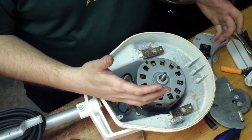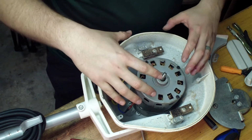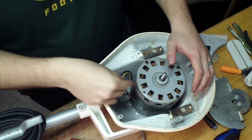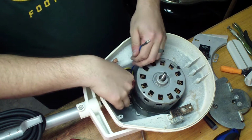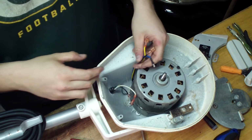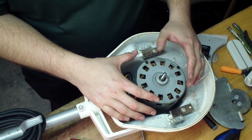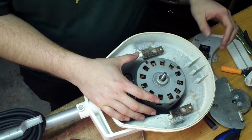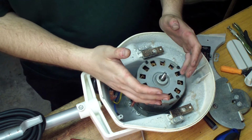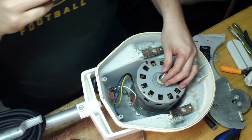I'm sure there's some situations where I could have the same symptoms and this is not working, but I'm going with my gut feeling on this one and saying this is the actual motor. So you got 3 wires coming off the motor because this is a split phase motor. There's no start capacitor on this one. There's no internal clutch because you have a start relay. And I mean, you can have these split phase motors up to, I think it's like 1/3 horsepower, where you don't actually need a capacitor to start these things.